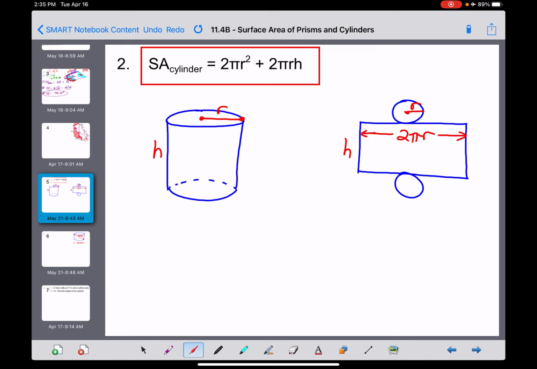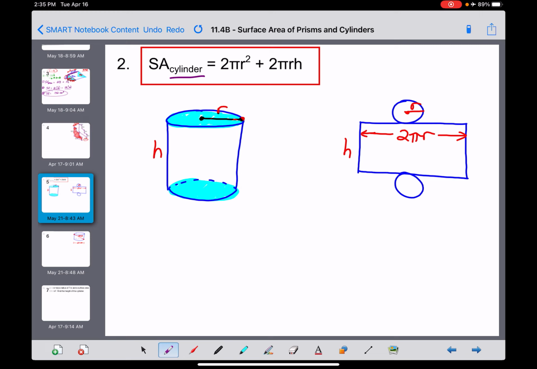And I know this looks like a totally different formula. It's actually very closely related to what we were just talking about. Now, a cylinder, everybody, I should take a moment right here and discuss. A cylinder is just like a prism. It's got two congruent and parallel bases on opposite ends of the figure. The only difference is that in a prism, those bases have to be a polygon, any polygon, as long as they're congruent and parallel. But in a cylinder, we've got circular bases on opposite ends of the figure, but they still need to be congruent and parallel to each other.